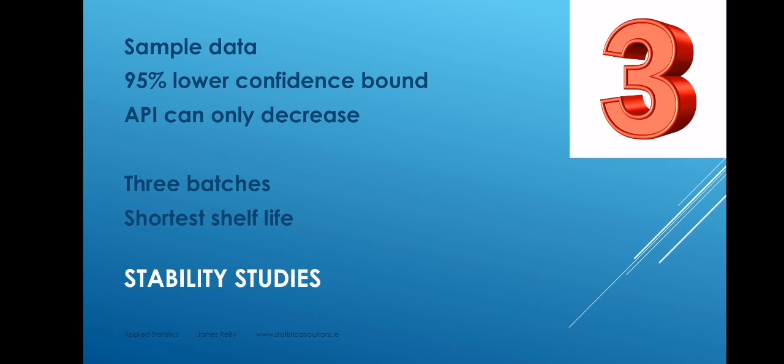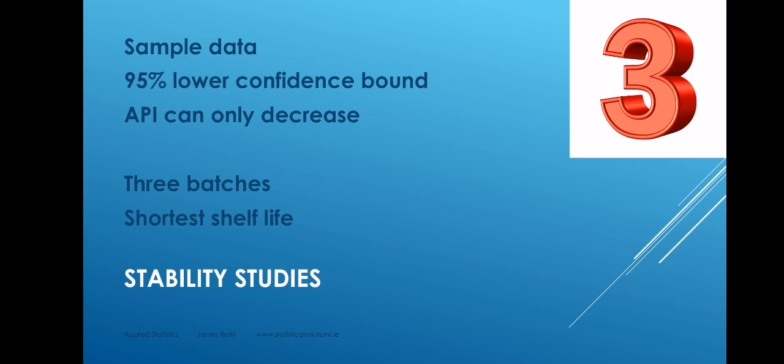Also, because we only use sample data, it is possible that the regression line which we produce from our sample data would give rise to a shelf life that is too long. And so in order to be conservative, we don't actually use the line itself, but instead we use a confidence interval based on the line. Based on a regression line, we can construct a confidence belt. We determine the shelf life based on that confidence bound so that we have additional confidence in the shelf life that we have set, because we don't want to set a shelf life that's too long and expose patients to a risk.